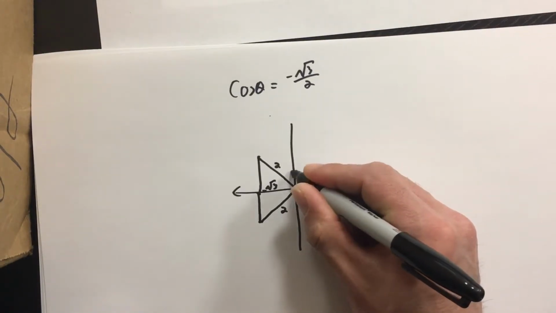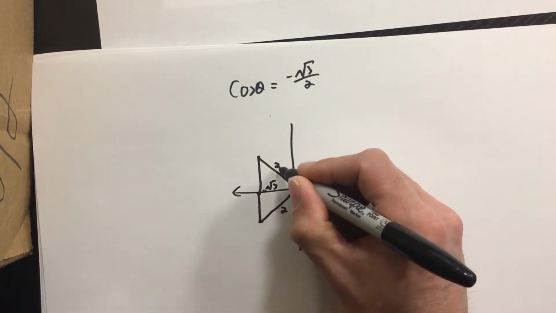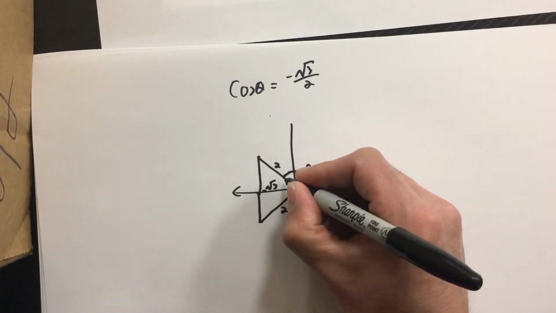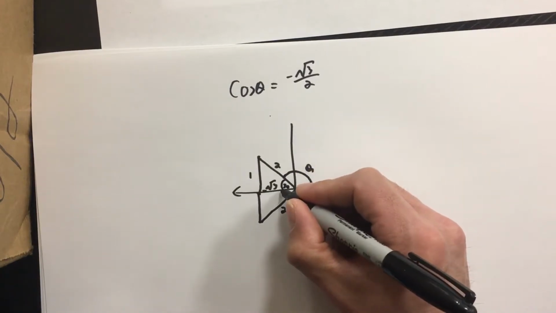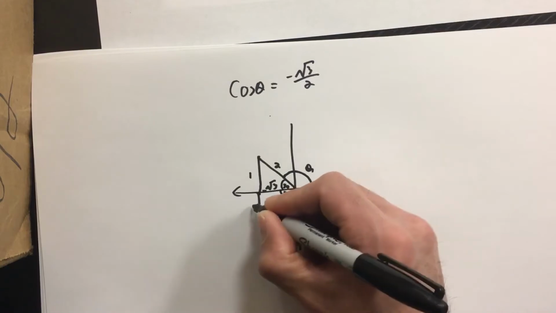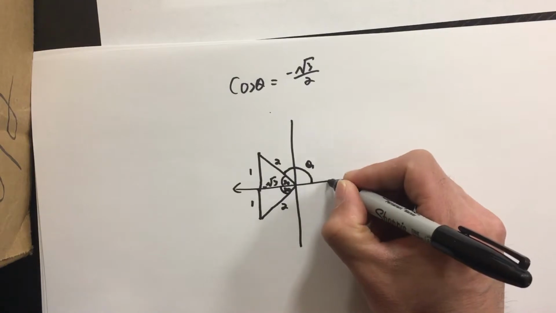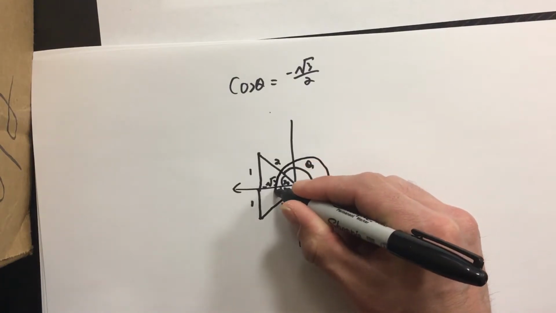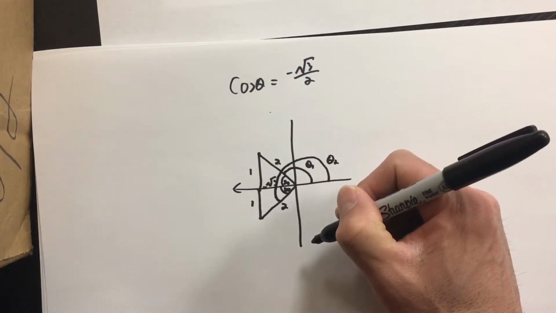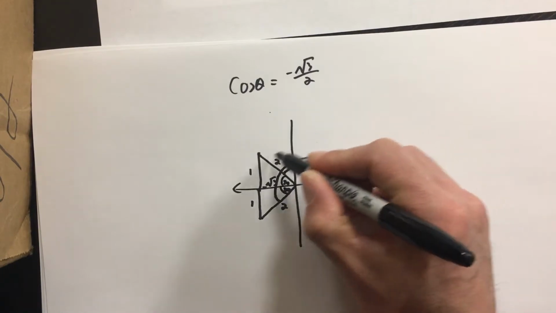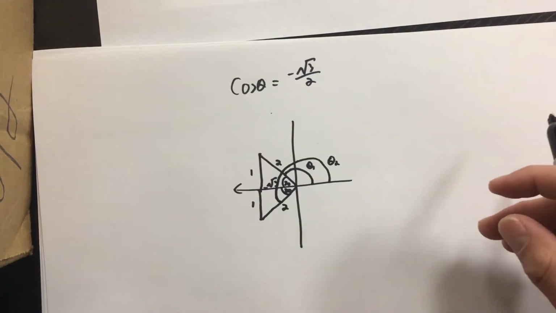So our angle could be this angle here, I'll call that theta 1, where we've got this special triangle where this is 2 and this is root 3, which would make this 1 and this 30. Or we could be down here where that's 30, that's 1, and again in here is root 3. So that's theta 1. That's theta 2. And these are two values between 0 and 360 degrees. To find the other values, we'll go all the way around and then come back to that. I'll draw them out on a separate diagram as not to overlap things too much.